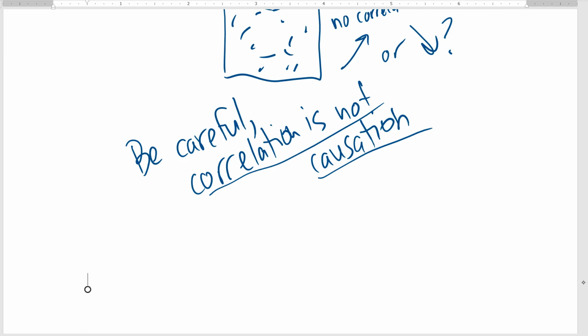Older areas, they used to have electric wires up in the air, right? Newer areas, where did the electric wires go? Well, they buried them. Not because they're afraid of it affecting your IQ, though some people were freaking out about that back when I was growing up. But basically, because it's safer for the electric company, they started burying the wires. But older areas tend to have people that have less money, and so they maybe have less opportunities, and so they don't perform as well on tests, but that does not mean living under an electric wire affects your IQ.